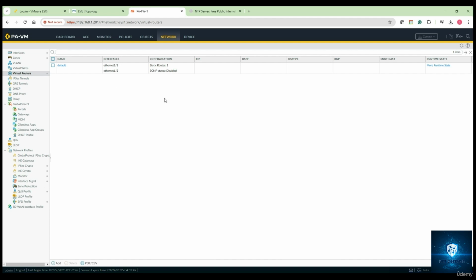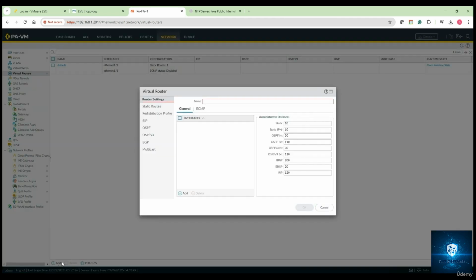By default it might be blank. In your case, you can create another one. Let's say I click on Add and give it a name. As an example, I'm just giving here, say, virtual router 2, something like that, and you can add the respective interface which you want to put inside that particular virtual router component. And you can see that it supports interface types, which are loopback, tunnel, VLAN, SD-WAN.